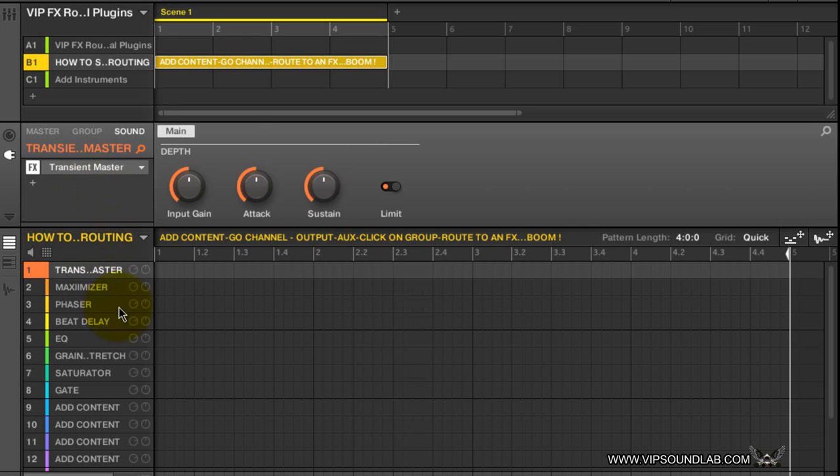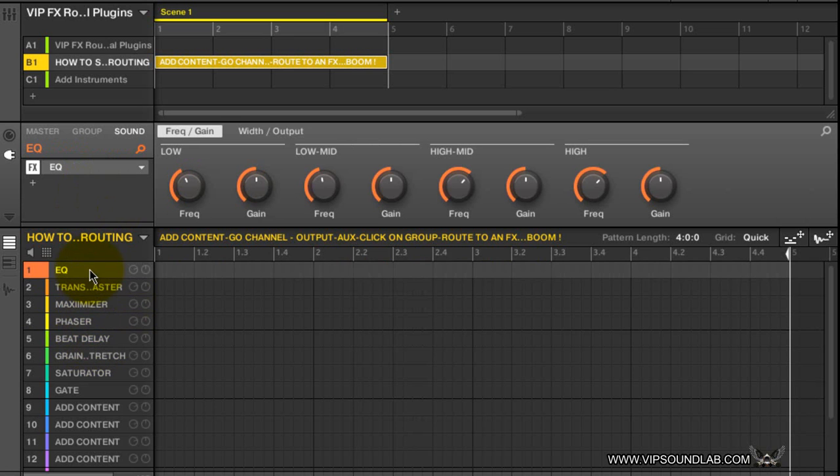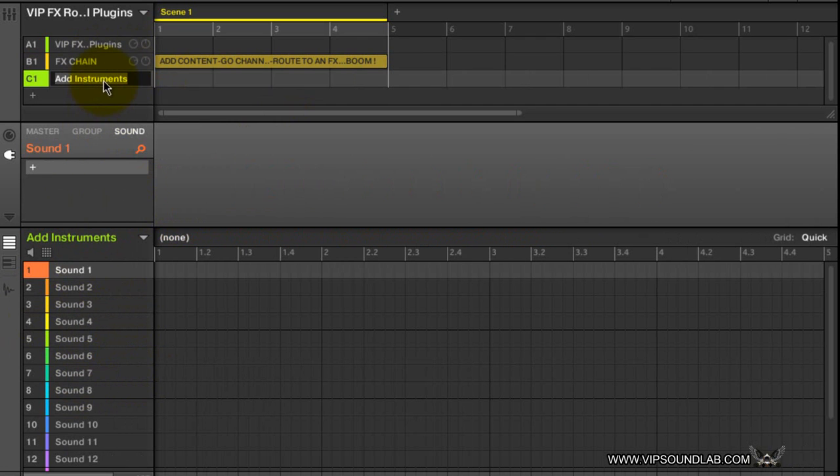All right, so we made a little effects chain. Now the order of it is going to depend on you. For what I'm doing right now, it's not really going to matter to me, because I'm just trying to show you how to get this set up. So there's our little effects chain. You name it however you want to name it. Now this chain is not for mastering. This is just maybe for effects or something like that. Over here, let's say we call this drums. Maybe we had a drum kit right there or something.